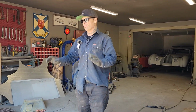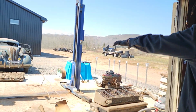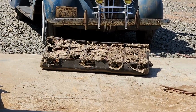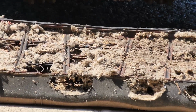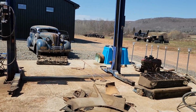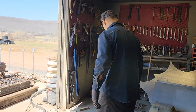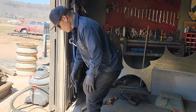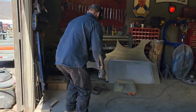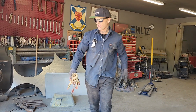Just going to cut it short, and the reason being is if you take a look at that seat out there, that's the back seat. I would like to put the seats back in it, but it's going to take me hours to blow the seat out so I can put it back in the car. And if I don't blow it out, the person that does the interior is going to have to do it, if you know what I'm trying to say. It's either me or somebody else, and in the end, I will either pay for it or I'll be the one to do it. So it's kind of half dozen one or the other.